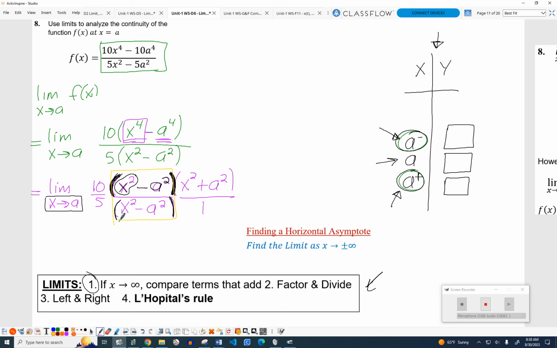So what's this going to be? What's this factor's value? Hands up. When x is almost a, what's that going to equal? Just step it out. I mean, just do little bit by little bit. Take away the x. In place of the x, you're putting in a value that is almost a. Then you're adding that to a squared. What is the result? Hands up. There we go. Let's go. Shoot, don't say it. Josh, go ahead.